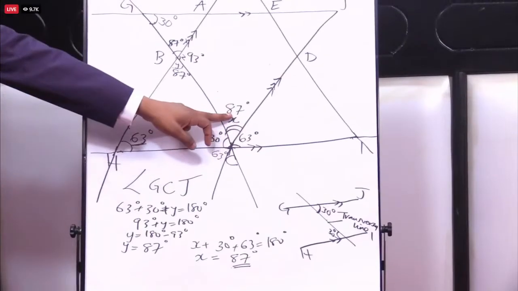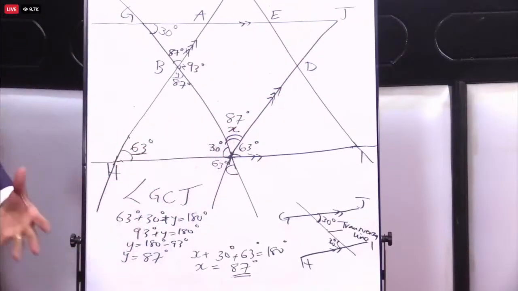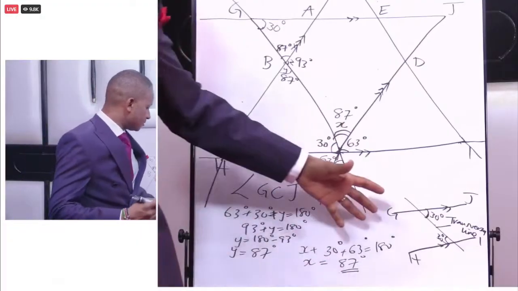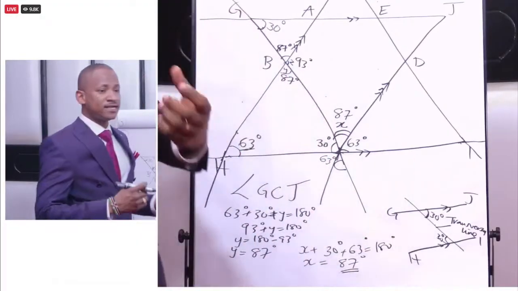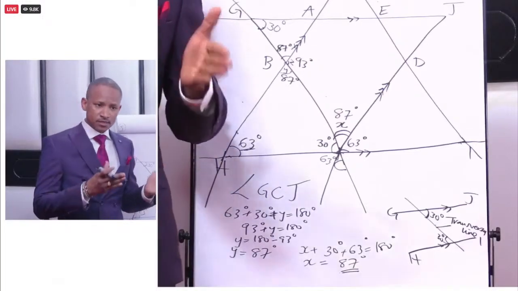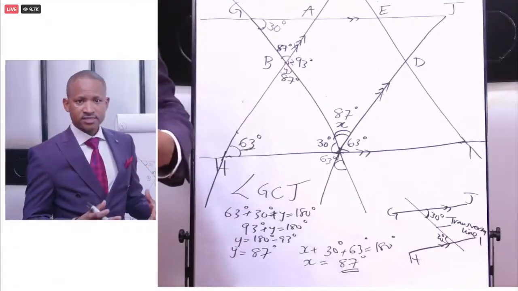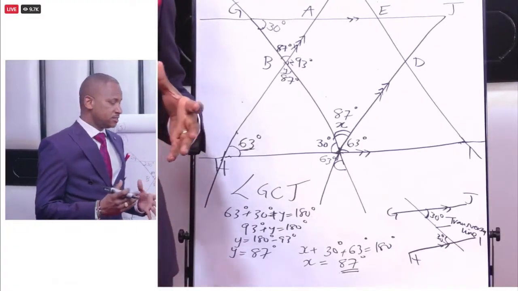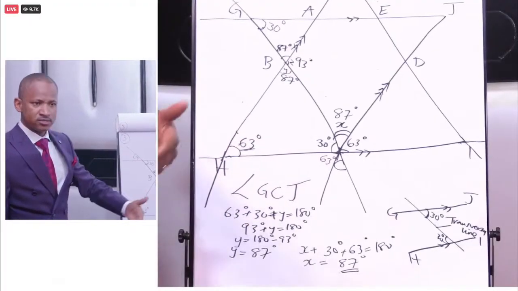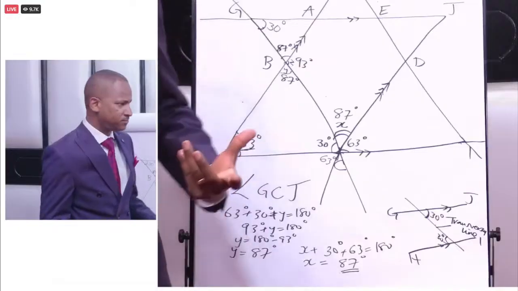So this is the angle that we want. We want angle GCJ, which is 87 degrees. So class, when you are solving angles, get to know the properties of these angles. Get to know what a transversal line is. Get to know what vertically opposite angles are. Get to know that angles in a straight line add up to 180 degrees. Angles in a triangle add up to 180 degrees. Then get to know the alternate angles. That is how you will solve such. There is no other miracle in this. These are easy things, same principles.